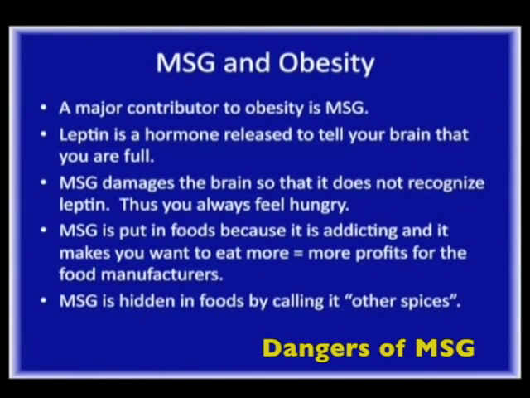In addition to hypothyroidism, a major contributor to obesity is MSG. Leptin is a hormone released to tell your brain that you are full. MSG damages the brain so that it does not recognize leptin, thus you always feel hungry. MSG is put into foods because it is addicting and it makes you want to eat more, which leads to more profits for the food manufacturers. MSG is often hidden in foods by calling it, quote, other spices, end of quote.